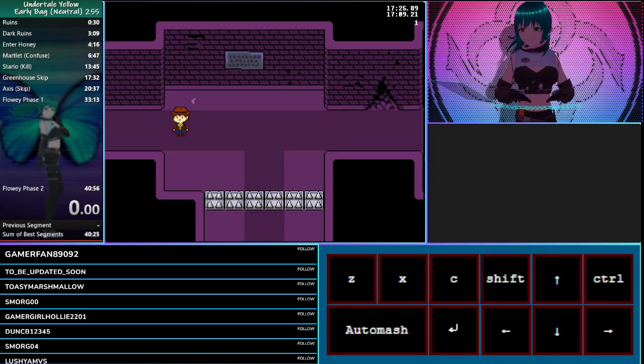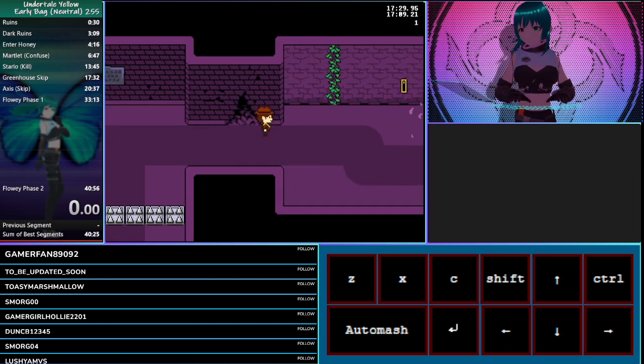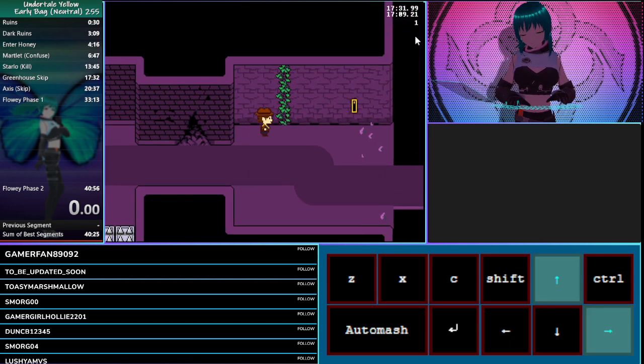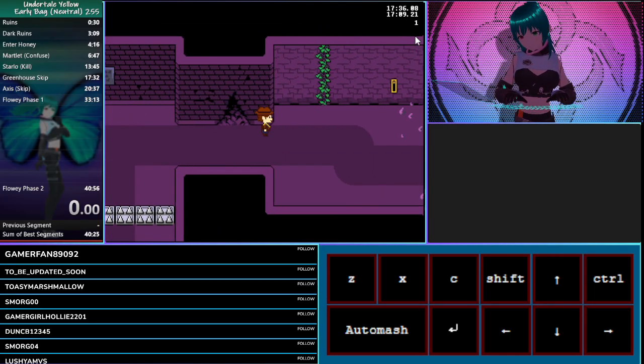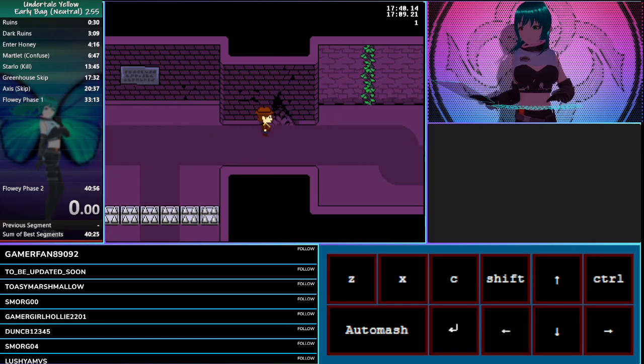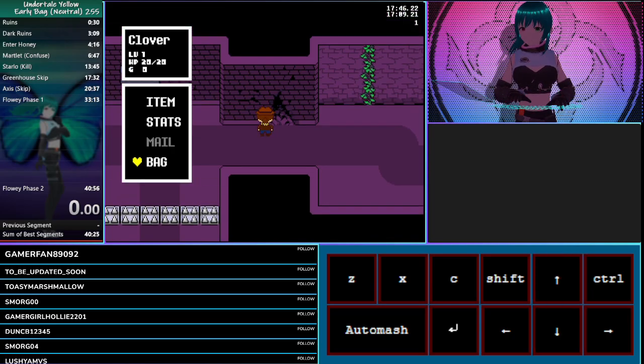Instead of watching the cutscene like normal, we're actually going to bag the cutscene trigger. Roughly, the cutscene trigger is here, as you can see. Clover is pretty much right next to the switch. So, like you would normally do, we're actually going to bag this trigger, so we're going to do the bag setup, just like so. It's kind of like an up bag to me because of the way I set it up.